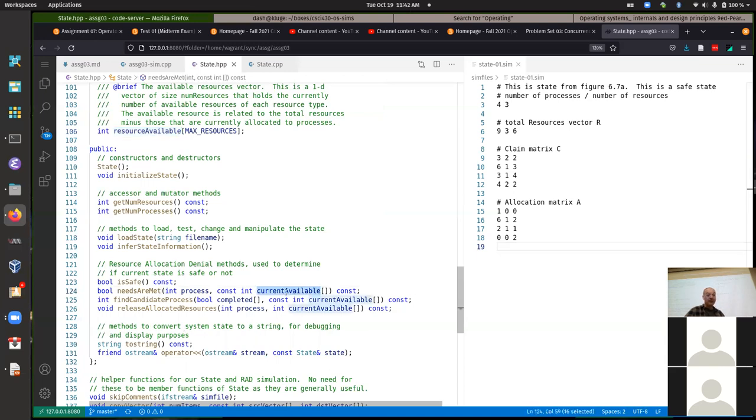We pass in those two things, and we have to return a Boolean result. So initially, our available resources for this state, we had zero of resource one available. We took the allocations minus the total. And we had one each of resource one and two, right? Because we had two allocated of resource one. There was three total, so there's one available of resource one. And there's five here allocated and six total. So there's one also of resource two available, right?